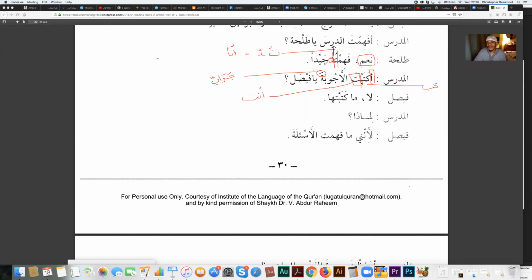Now, what caused the word jayyidan to become mansoob? This is going to be covered in a later lesson. I don't want to digress too much, but this will definitely be covered in a future lesson, inshallah ta'ala, especially because we're so close to the end of this lesson and time is actually running out.